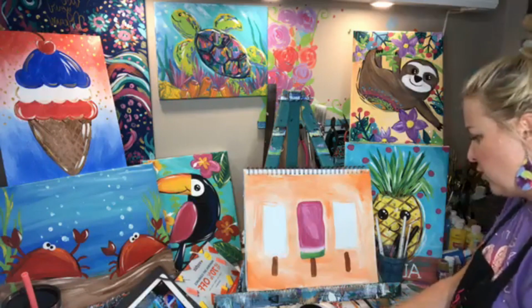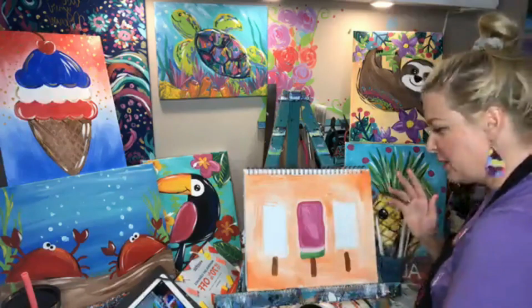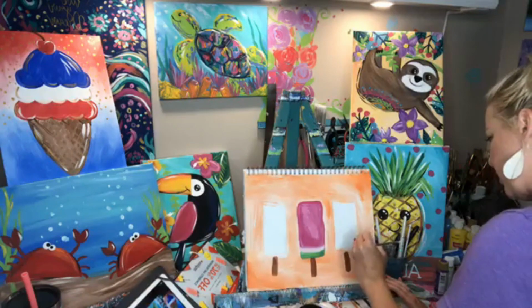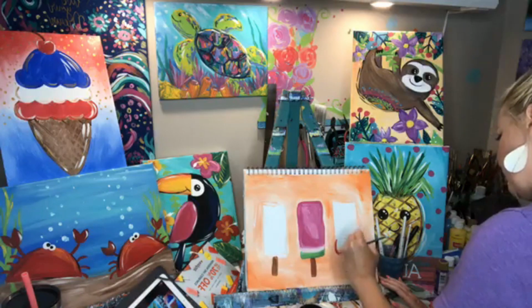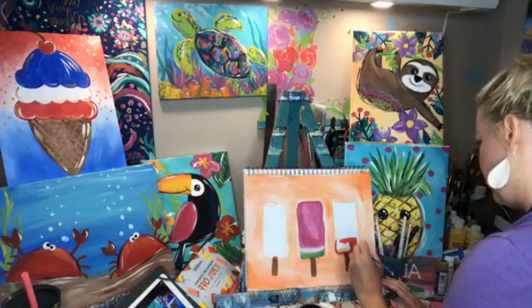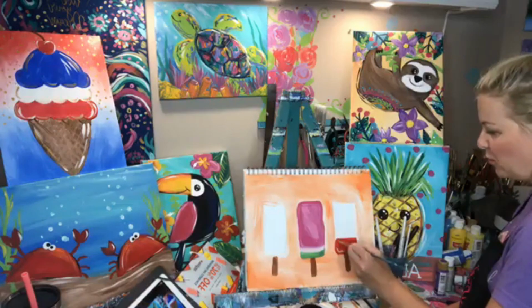So I was thinking for my other one to kind of make it like a bomb pop. You guys know what those are, like the red, white, and blue. So I thought I'd start with red at the bottom here. These were always my favorite. I loved the blue raspberry.